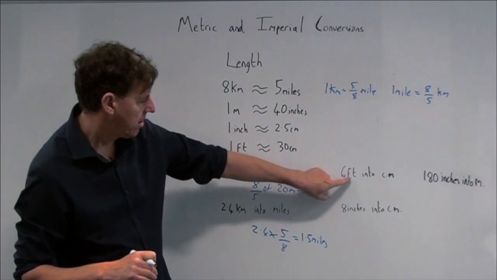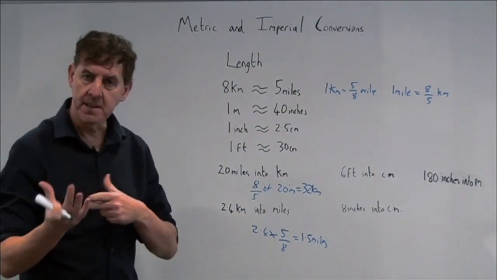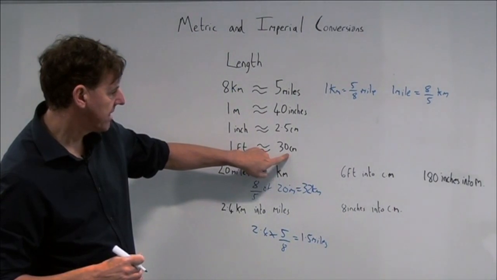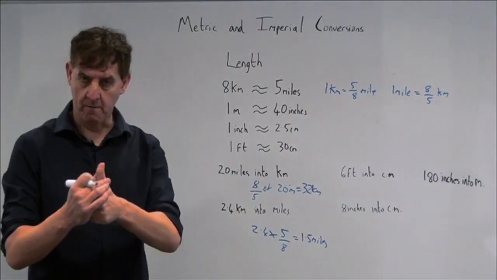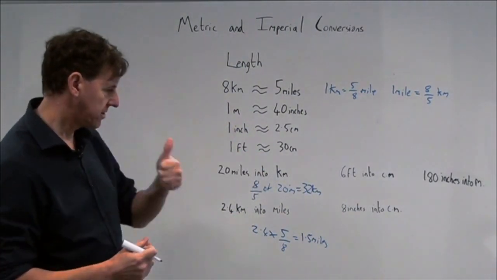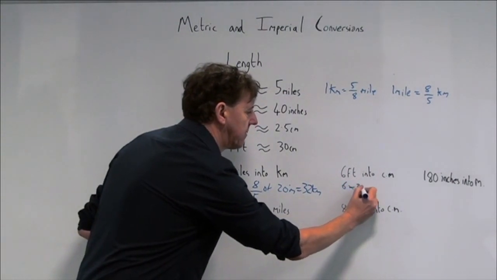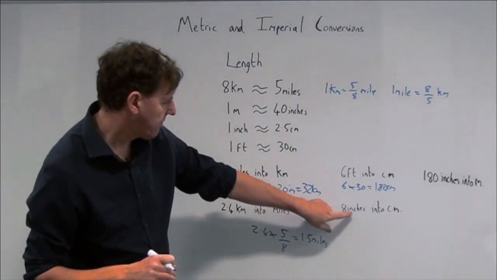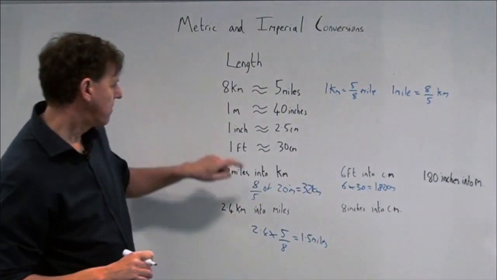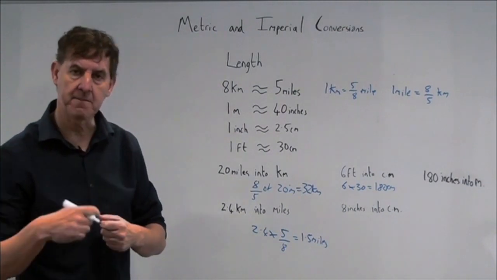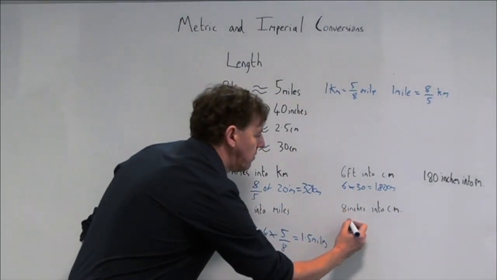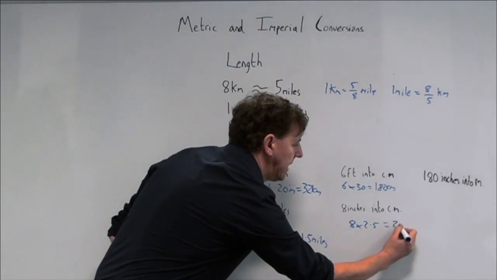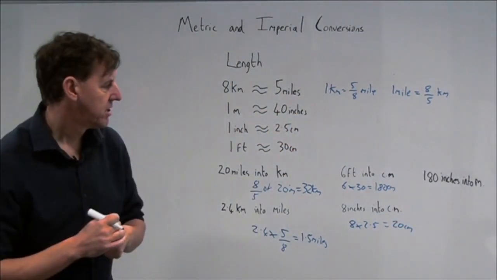Let's look at this next one. A lot of people, ironically, still know their height in feet and inches. We can do a nice little conversion now because we know that 1 foot is approximately 30 centimetres. So I want to find 6 feet. I know that 1 foot is equivalent to 30, so I want to know what 1 is, times it by the 6. So I do 6 times 30 and we end up with 180 centimetres. Now, I'm going to convert 8 inches into centimetres. I know that 1 inch is 2.5 centimetres. Remember, the key thing is to know what 1 is. So 8 inches would be 8 times the 2.5. That gives me a grand total of 20 centimetres. So 8 inches is equivalent to 20 centimetres.